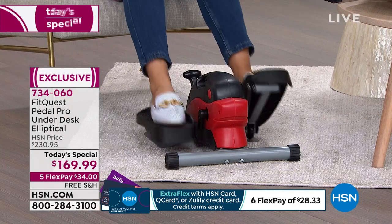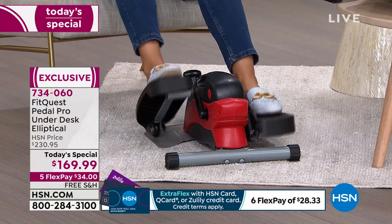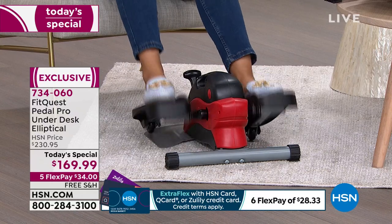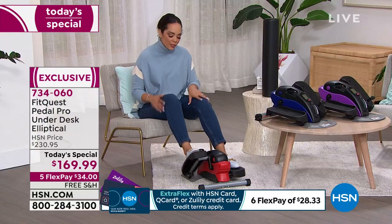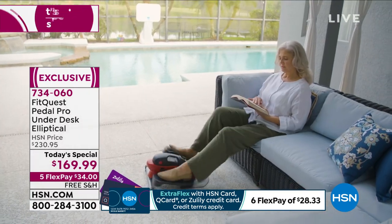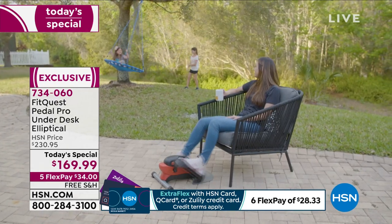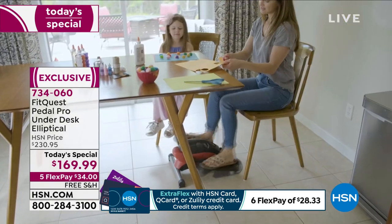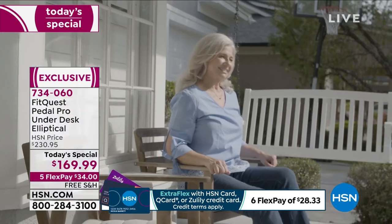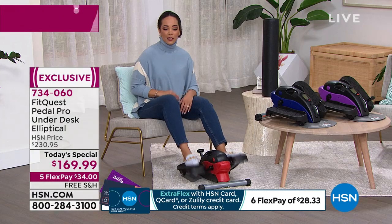I grew up with my grandparents, so I think about them as well. I know my grandma sits down and watches HSN anyway, so at least she can be really targeting her legs, her quads, making sure she doesn't lose that muscle and continues to build strength. With eight levels of resistance, I know when she's walking, when she needs to stand up, her legs have the muscle to support her. You're out watching the kids, drinking your coffee, helping with homework, watching your favorite show — or maybe you're just in the chair on your phone perusing social media.